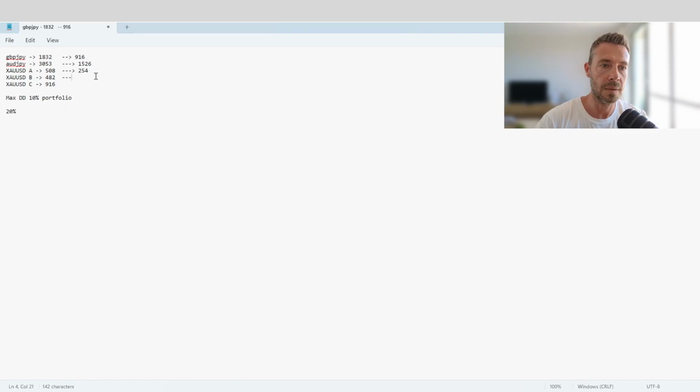This one would become 241. And this one would become, let's make a nice arrow, 458. So to get from 10% risk for the portfolio to 20% risk, we simply divide the values that we calculated for 10% risk by 2.